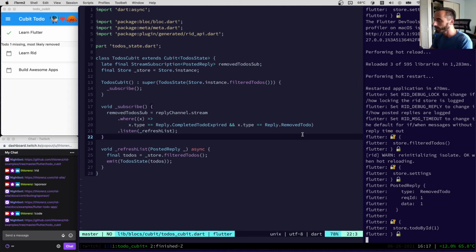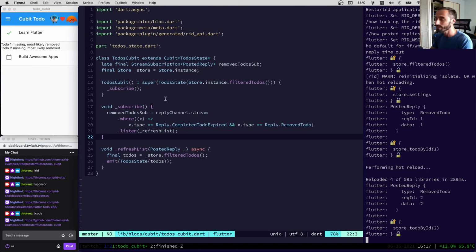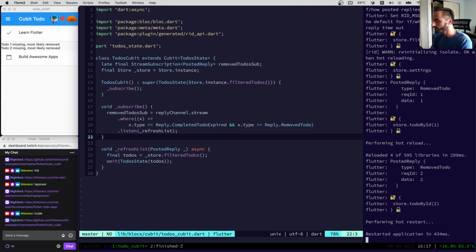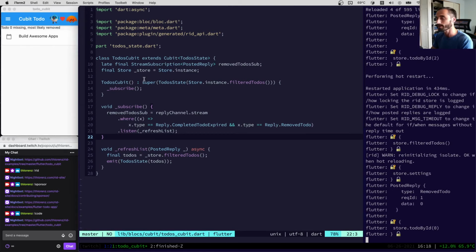So, and I'm kind of saying if a hard reload will just work now. So let me just remove this one. And it did not, so we do a hard restart actually. And we're running out of to-dos, so okay, now it actually did get that message. Well, actually probably just refreshed. But let's just do this one here now. And let's remove it. And it still did not work.